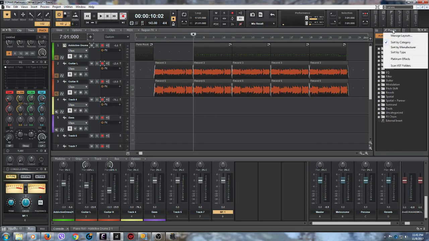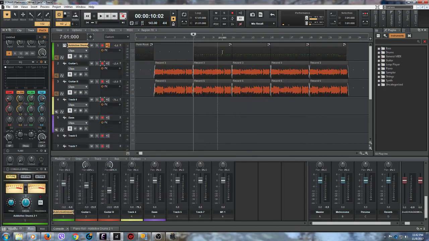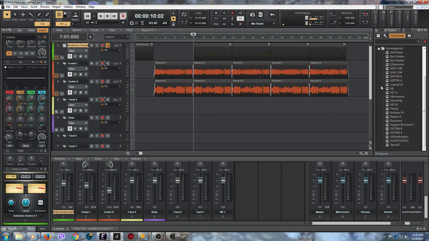And then, let's see, where is it? These are what's called virtual instruments, which this drum program that I brought up is one of. Addictive Drums 2 here. That's a virtual instrument in that it's drums, but it's virtual. It's actual recorded drums that somebody played that are being triggered by the MIDI information, those little dots that we looked at earlier. But there's all kinds of stuff here. There's that keyboard that we looked at earlier. All these are synths that I have. Some of these are duplicates, but these are all synths.